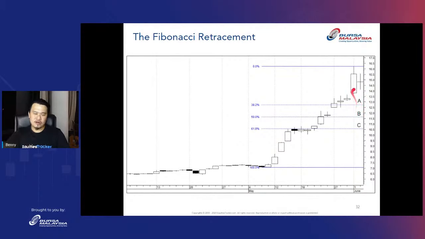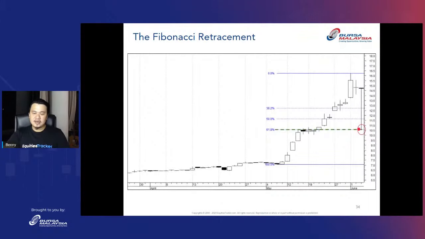So let's see what happens after this. C will be the better alternative. If I'm an analyst where I have to come out with one, then I will come up with C. Now probably if you look at this chart, you know what counter this is. Look at this, the price actually came down. That one particular day itself went all the way down to 10.50, and immediately after that it rebounded back up again. From 14 ringgit and 70 cents, it went all the way down to 10.50, and then back to 14.70. So imagine if you had bought this at 10.50.